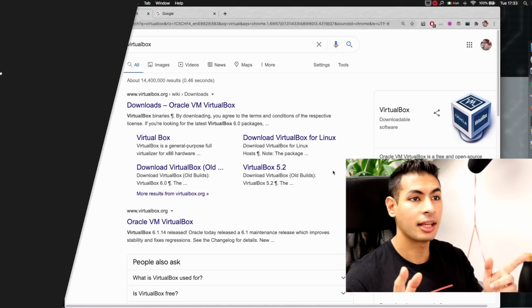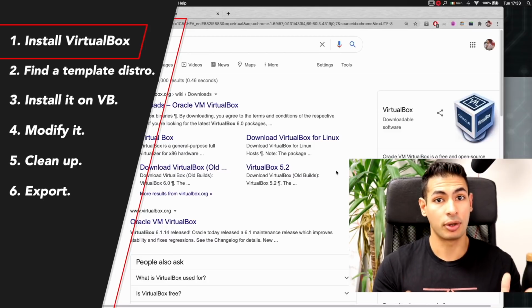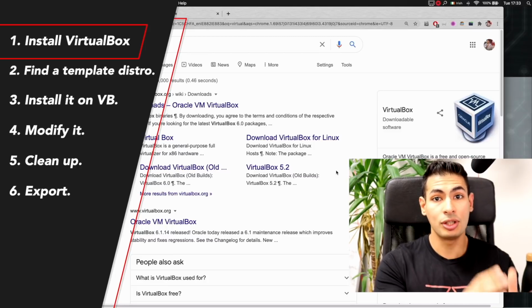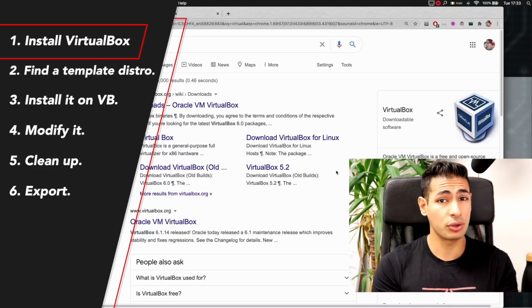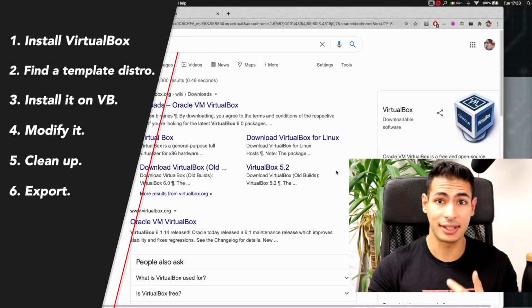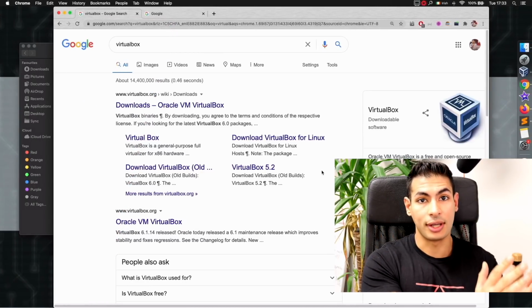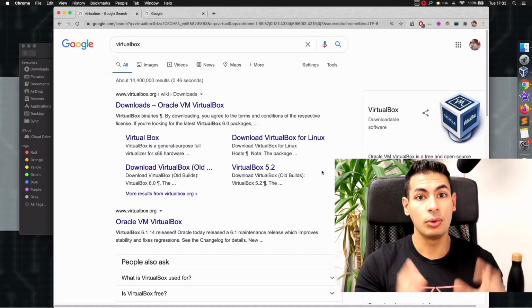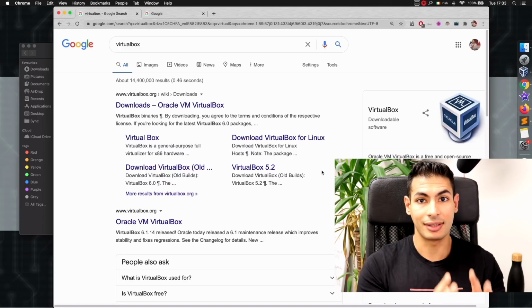So the first thing that we'll need to install is VirtualBox. VirtualBox is a program that allows us to install virtual machines on our main operating system. You can install VirtualBox on Windows, Linux, and OS X, and using it is exactly the same. So I'm going to be using it on OS X, but you can follow the exact same steps that I'm going to show you, and everything should work the same.